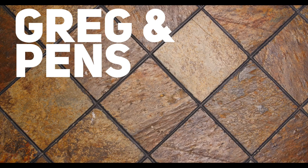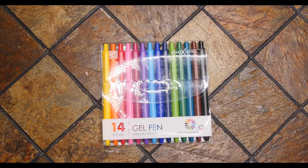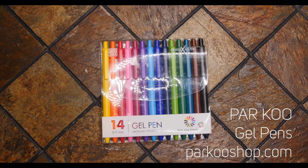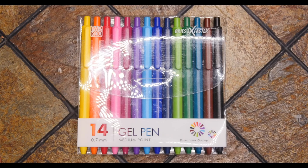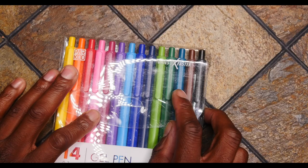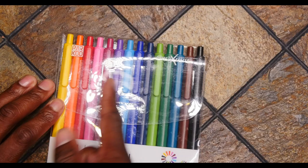We got something new today. Let's check these out. I want to darken this so you can see these gel pens. They're by Parkhoo — I hope I'm saying that right. Let's zoom in. Look at these Parkhoo gel pens. There are three main colors I actually want to look at: this brown, this turquoise, and I'm a little bit interested in the green. But these are kind of pretty standard colors — I saw these three and it interests me.